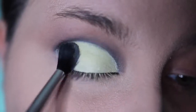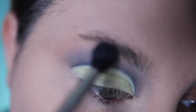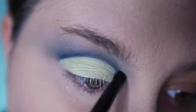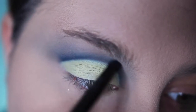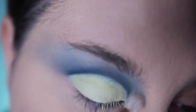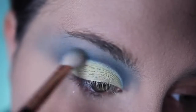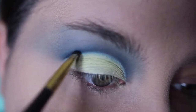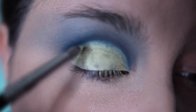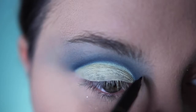I wanted the blank space area of my eye above the moon to be blue because I wanted it to signify the sky. So I take some blue eyeshadow and smoke it out right above the cut crease moon. Deepening the colors as we get closer to the edge of the moon, I take a deeper blue color and a smaller pointed pencil brush and run it right along the very edge of that moon, always grabbing a blending brush and blending it out. I get deeper and deeper with the blue colors as I go, ending on a very, very dark blue. Then, taking a gray shade and patting it on top of the moon to make the little shapes that you see when you look at the moon in the sky — it doesn't really translate at the end, but you can kind of see what we were going for.